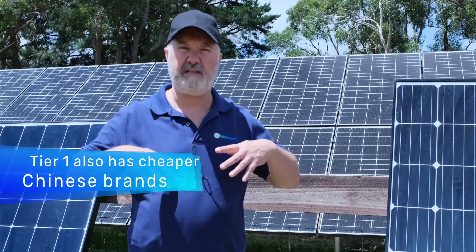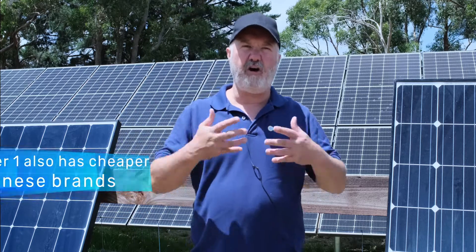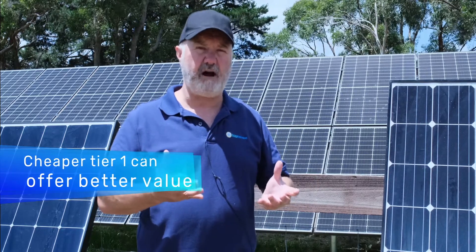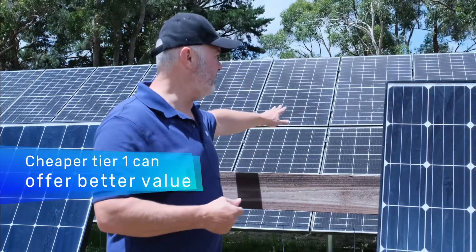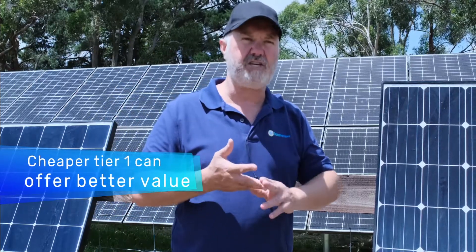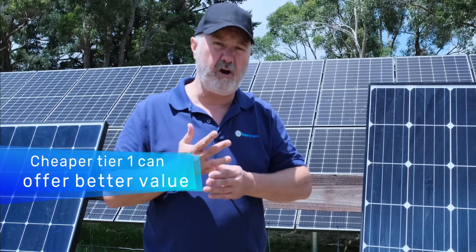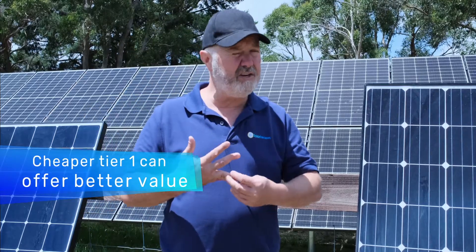In the tier one space you've got SunPower, Panasonic, and LG — they're what most people will be quoting you because they're what most people have heard of and what most customers are looking for. But there's another eight or so brands that, if you can get them at a substantially cheaper price, are absolutely worth considering. I would list highly amongst those: Canadian Solar, Trina, Longi, GCL, JA Solar, Renae Solar, Hyundai solar panels, and also Q-cells. Tesla uses Q-cells — Tesla don't actually make the solar panels they install on residential homes.